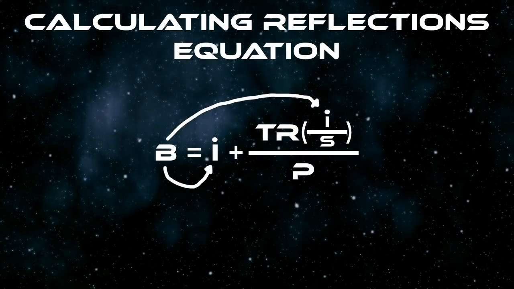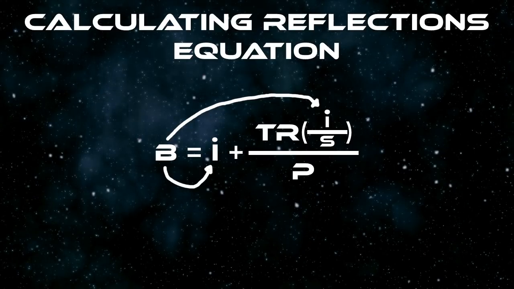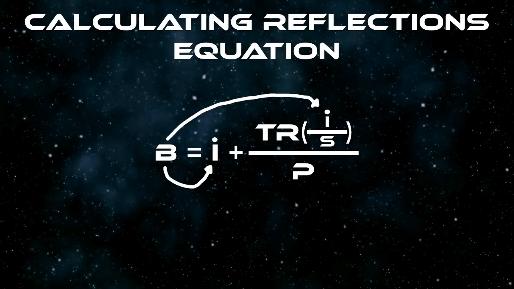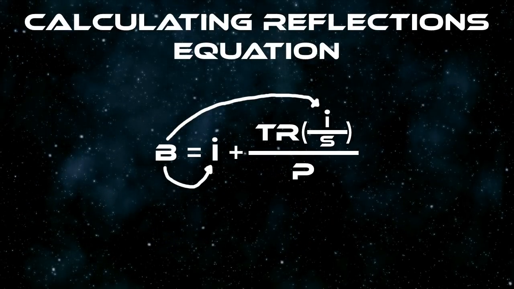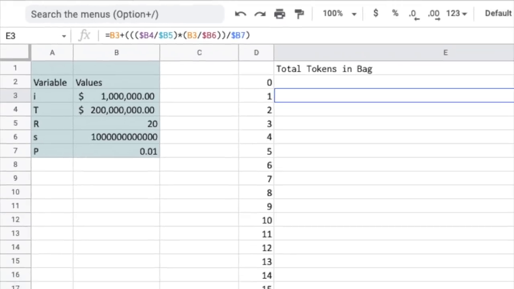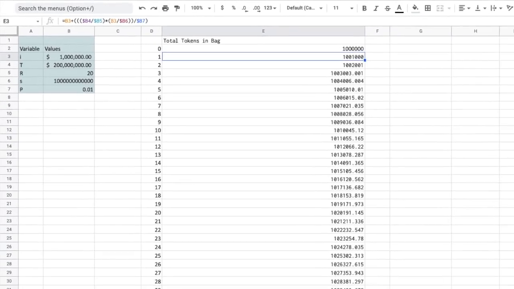This will help us to account for the recalculation of the weight of the wallet for each iteration, as well as keep track of reflections added after each iteration as well. This process can be repeated as many times as desired to simulate reflections. If you try to do this on your own, you can plug this equation into Excel or Google Sheets to predict and track your own reflections.